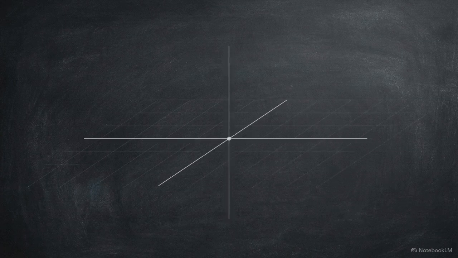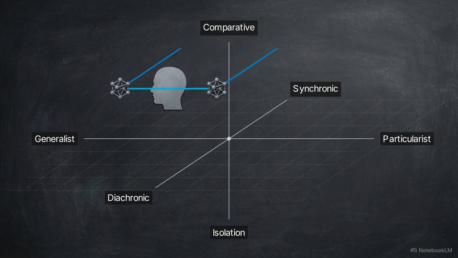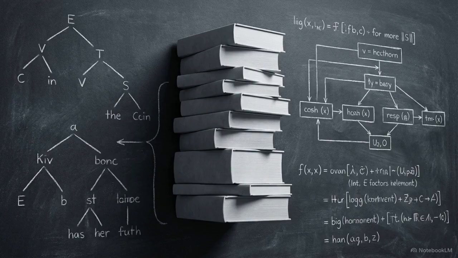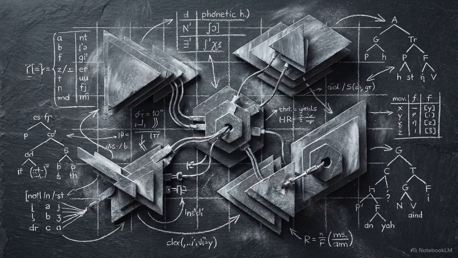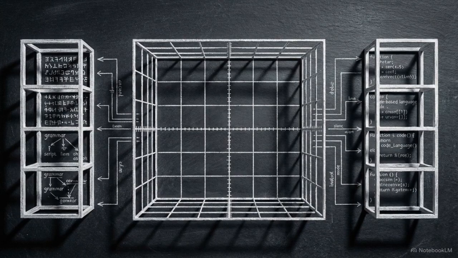Contrastive analysis maps across three linguistic dimensions. First, it sits midway between general human language studies and isolating specific languages. Second, it's a comparative field strictly focused on language pairs. Finally, it links static language study with historical development, focusing on how an individual's interlanguage changes. Although contrastive analysis utilizes findings from pure linguistics, it does not adhere to the purely static, non-historical constraints often found in traditional comparative methods. This specific position in the 3D matrix allows the field to take abstract linguistic theories and apply them to the observable realities of language pairs.